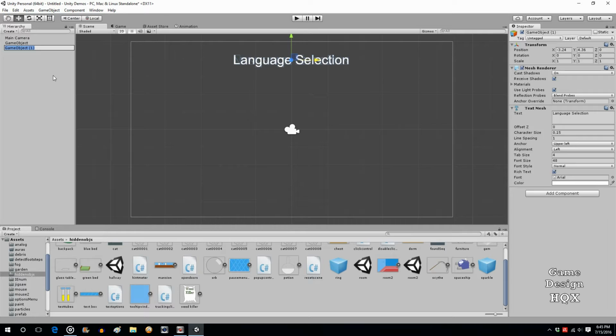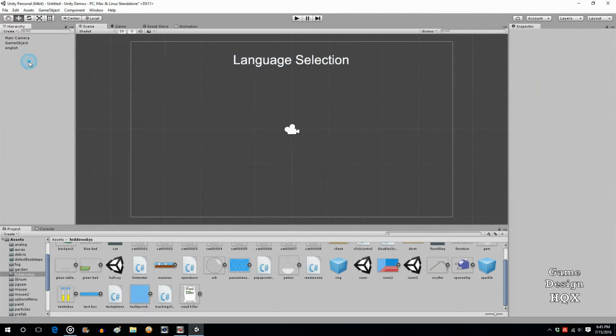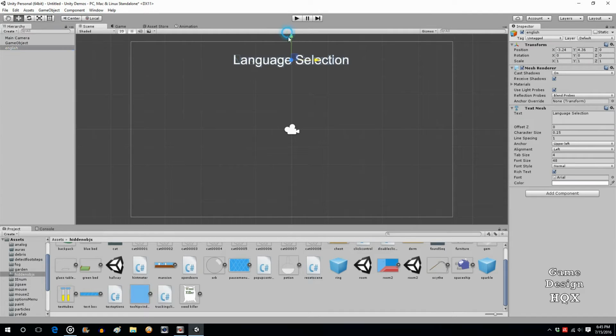So it defaults to English, but say you wanted to select other languages. So we'll go ahead and put it in English first. We just won't do anything with it. Copy that.